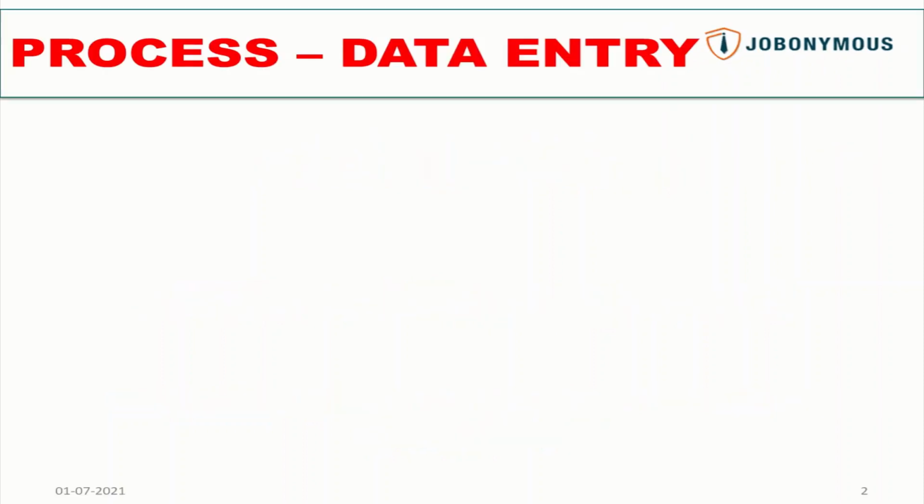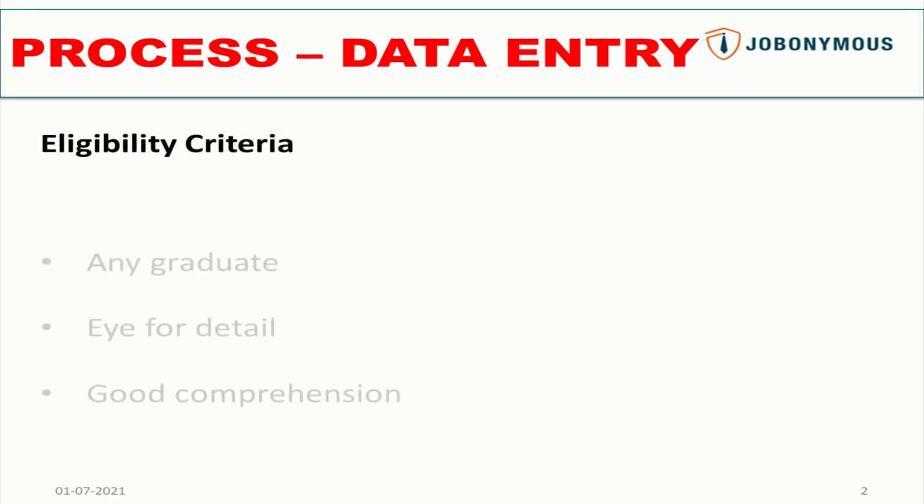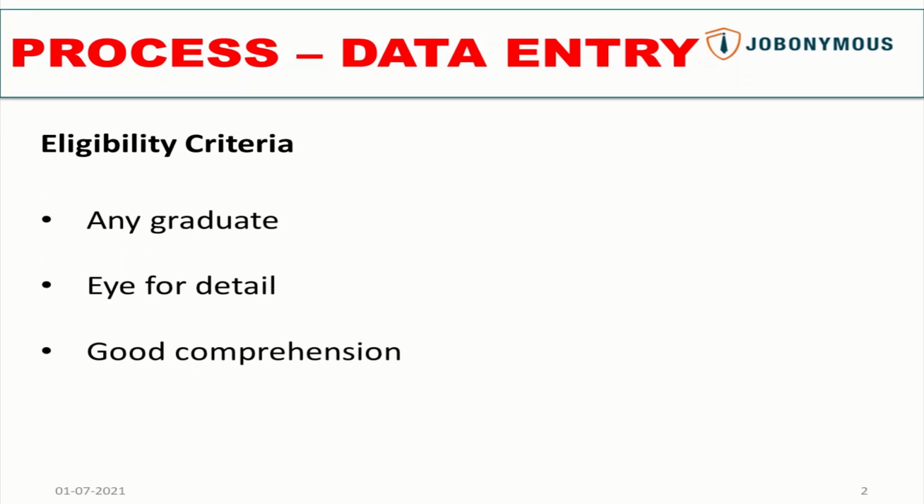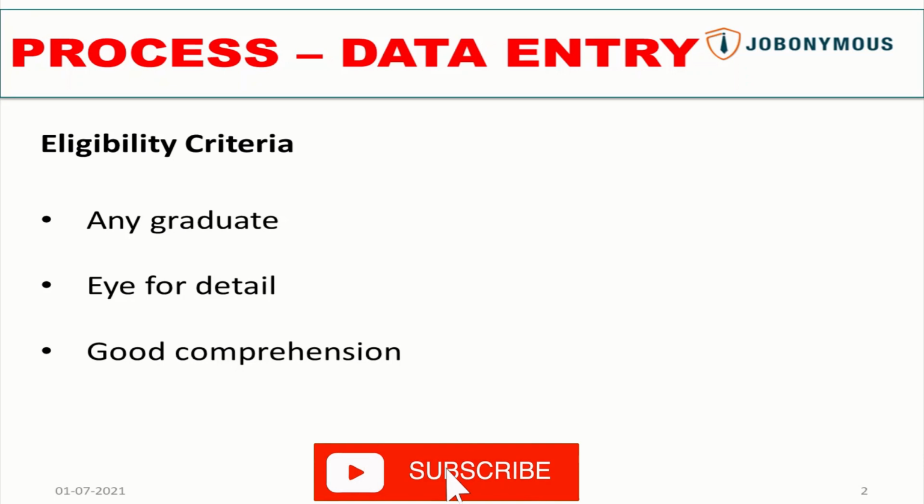So let's start today's video with the first role, which is for the process of data entry. In this, the eligibility criteria is that any graduate can apply. You should have an eye for detail and good comprehension skills in terms of reading comprehension. You should be able to read documents.